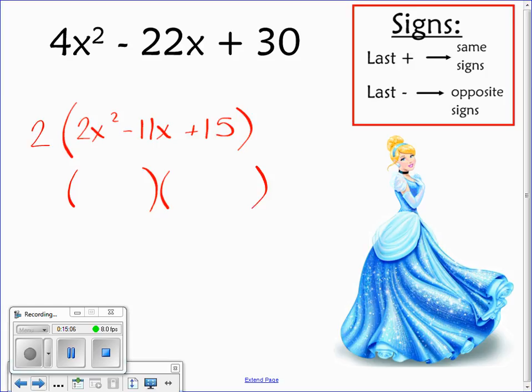Because what am I looking for? In order to try to factor further, it needs to be 3 terms, have an x squared, an x, and then a number, which it does. Okay, I just want to make sure we're kind of drilling this into your heads. That's when you know when you can look further.